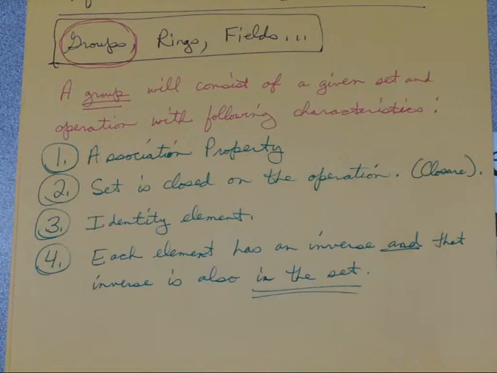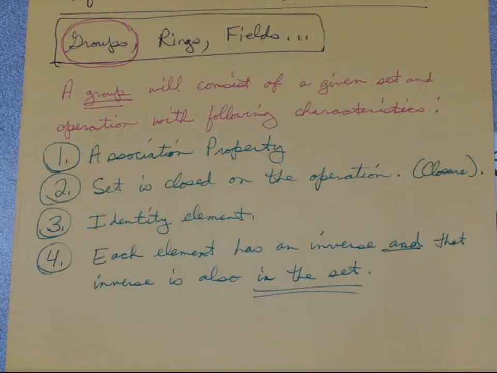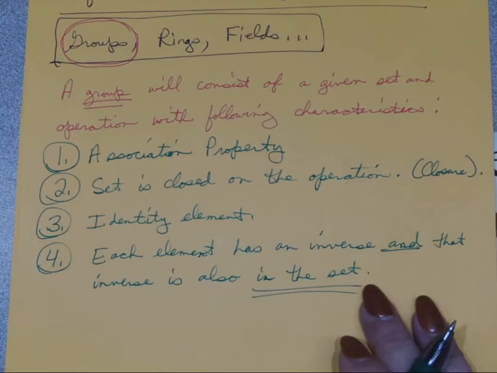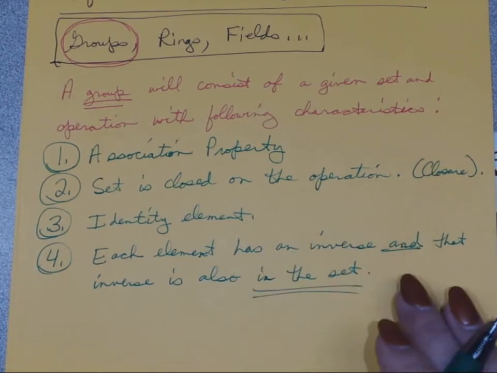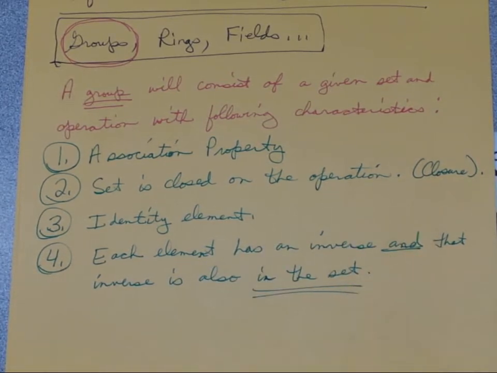If you remember, when we did division the other day, we said like 2 divided by 3. Those are whole numbers, but when I do that, I get 2/3. That's a rational number. So even though we might have some number that could be the inverse in division, it's not going to work out in that case, because I started with whole numbers and ended up with rational numbers. It kicked me out of the set. So it's like my inverse is also closed inside of my set, if that makes sense.